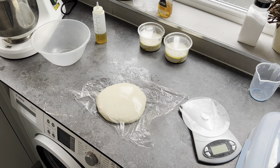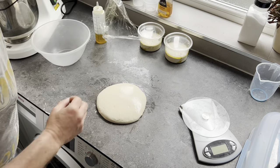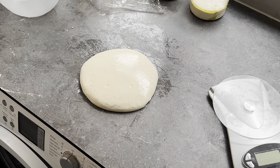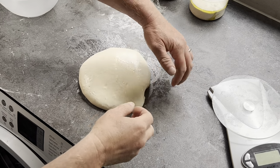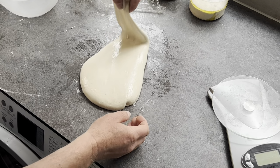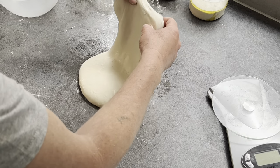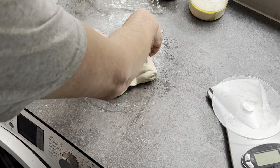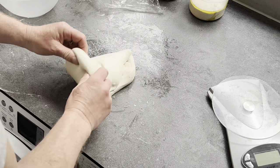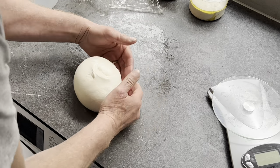Okay, we're back. It's been 15, maybe 20 minutes. Let's have a look at this dough. Let's bring you in close. Ah, lovely, it's beautiful. Look at the extensibility. Look at that. It's absolutely beautiful. Okay, looking at the properties of this dough, I think we're going to fold it one more time. That's fantastic. Look at that. And we're going to rest this for about an hour. For an hour more.